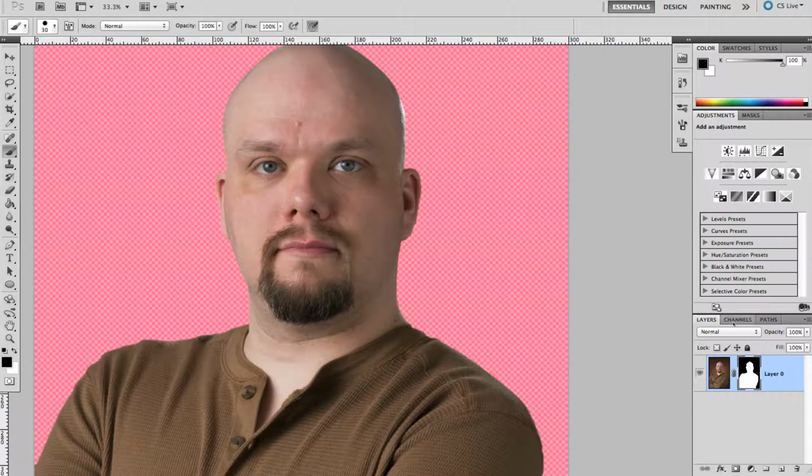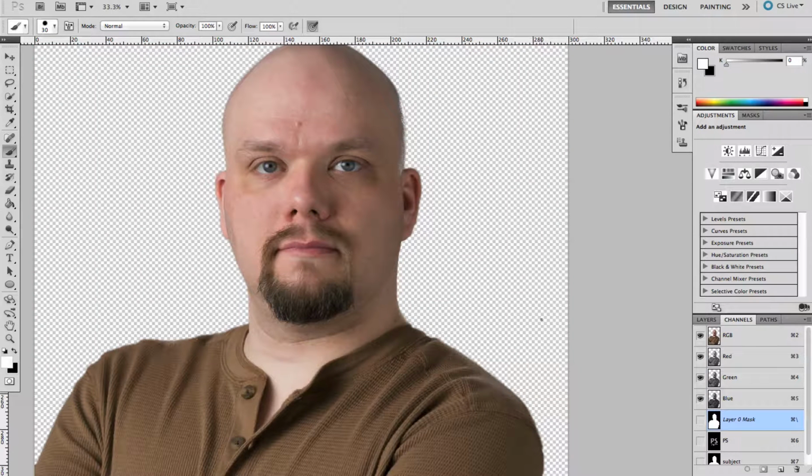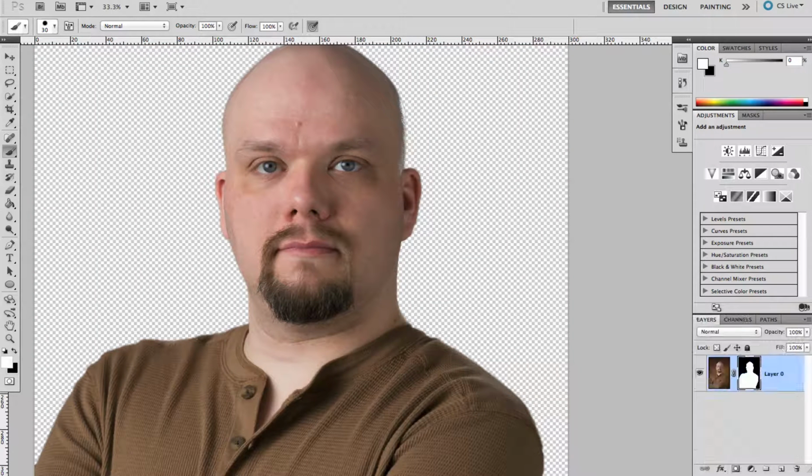But let me dismiss that mask there. You might reasonably ask the question, well, why on earth do we really need masks? What is this used for besides compositing? Obviously, doing some compositing, adding a new background here, adding or removing elements from other images. Those things are clearly the territory of masks. But where else can masks be used?